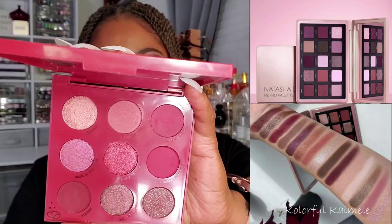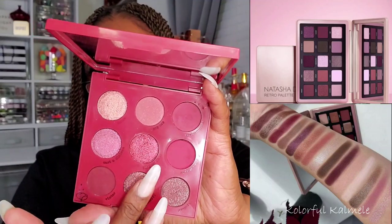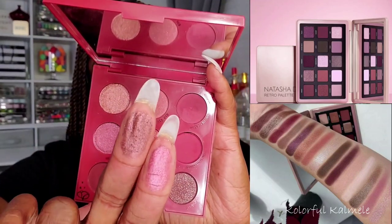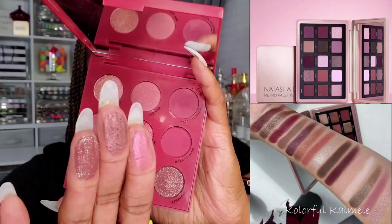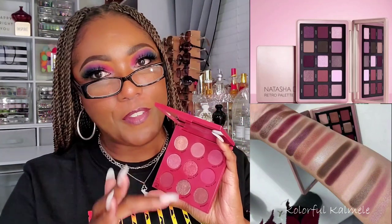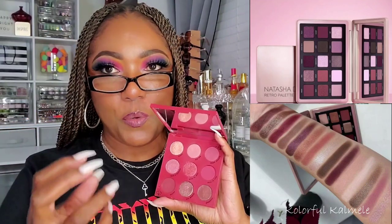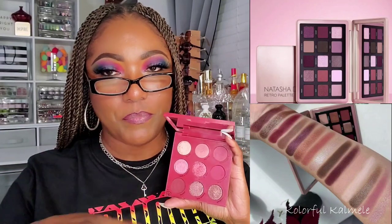This palette here I went back and forth on because the shadows seem very, very warm with this burgundy background. This is the Wine and Only from ColourPop. Very, very burgundy. It has this kind of brown, taupe-y type shimmers in here. It's burgundy but still has some different type vibes that give me that taupe-y type feel. I'm not sure if this palette pulls more warm because of the background. But anywho, it's a burgundy tone palette. If you like this vibe more than the cool-tone berries from the Natasha Denona, you might prefer this one.